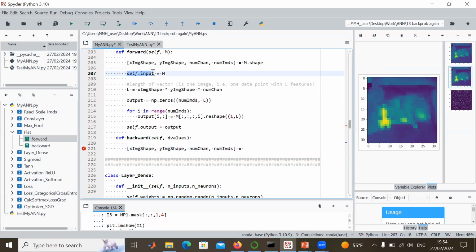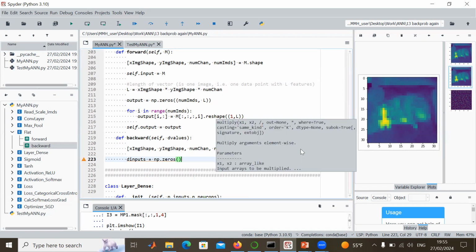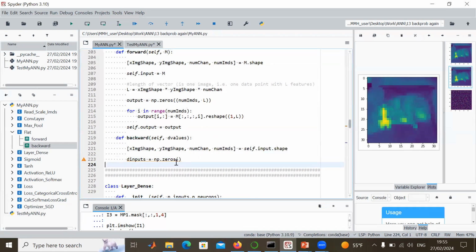So we can directly just say self.input.shape. And then we just set up the inputs. And again, that has to have the same shape.